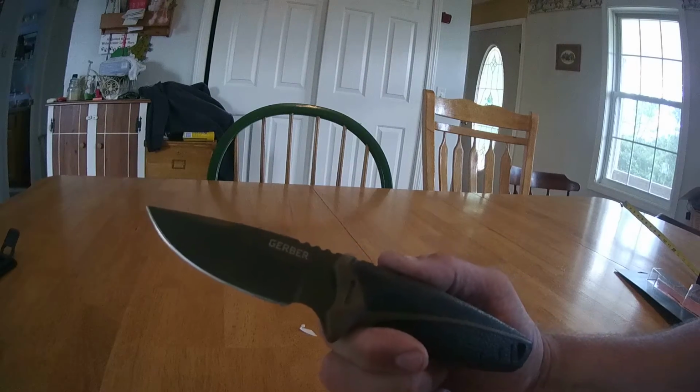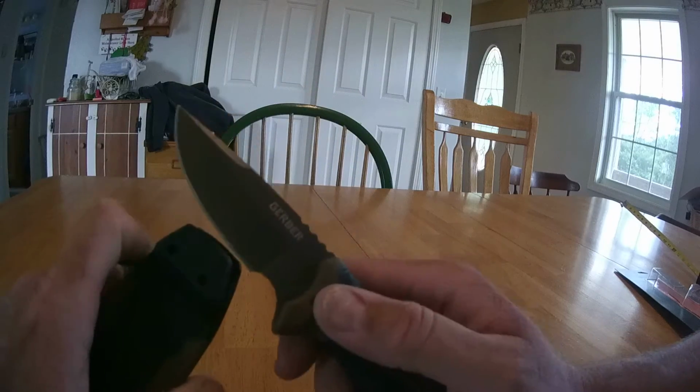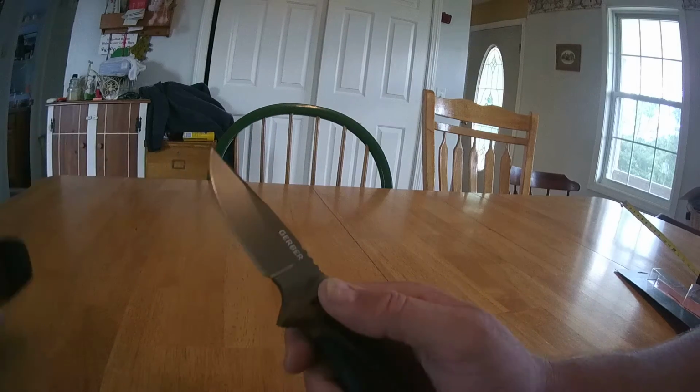So I like it. The sharpening stone on the bottom here, I don't know. I see the way it's meant to work. You just put the blade in here and draw it across.